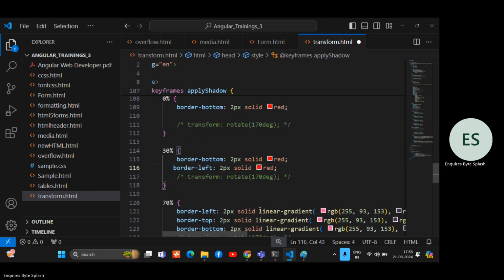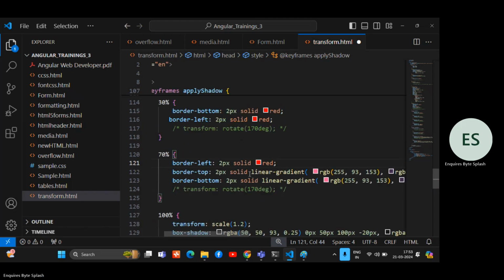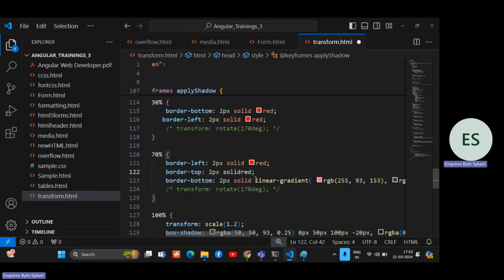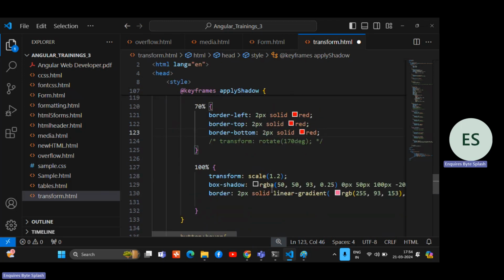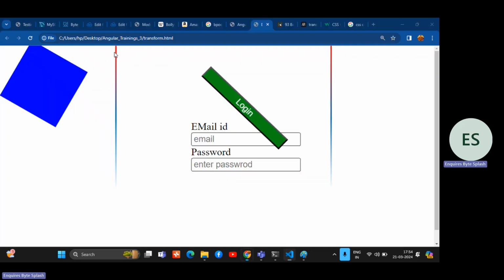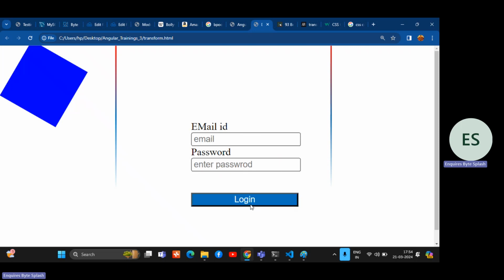Yes. For keyframes, you have to write this much code if you want more functionality. But once you get used to it, you can play around with that. The only thing is the starting trouble. Once you start right, it will be applied perfectly.